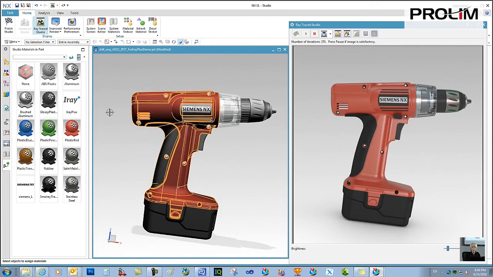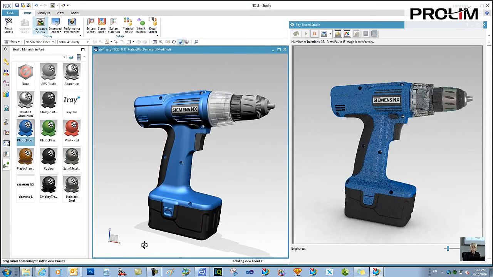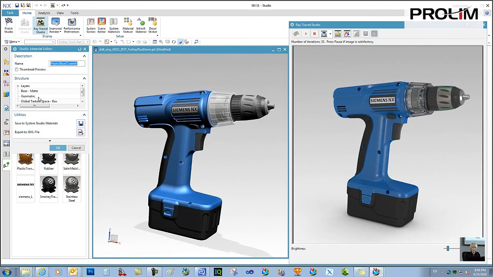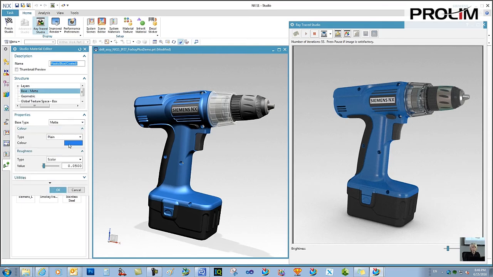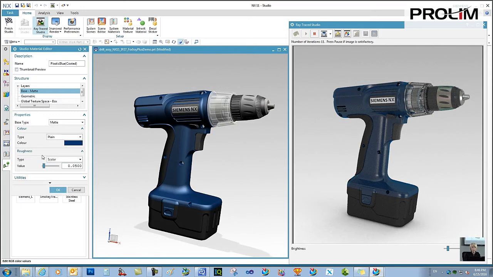And I've got MB3 select all objects with this material in the Studio task, and I can switch to this blue material. So I'm taking a look at this material thinking I'd like it to be a little bit darker, so I'm going to go to the editor. I'm going to change the color, make it a little bit darker, and there it's saved in the part.